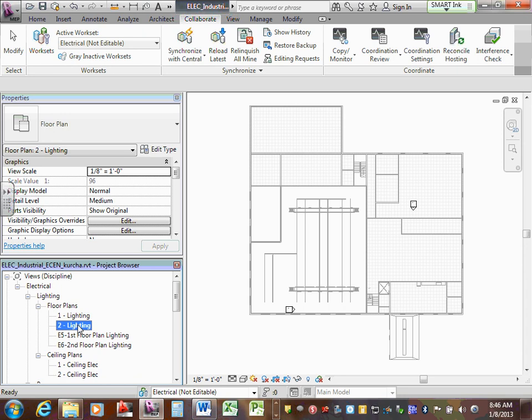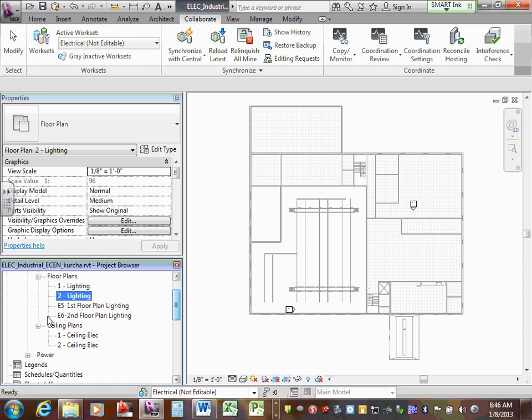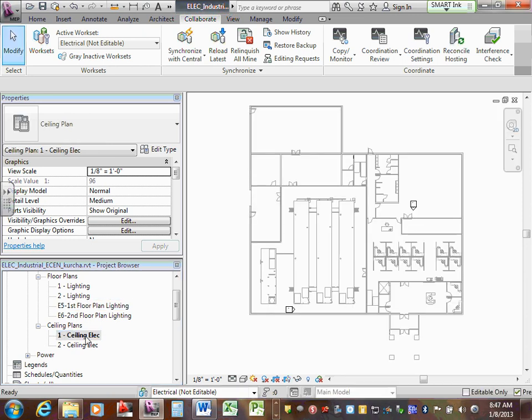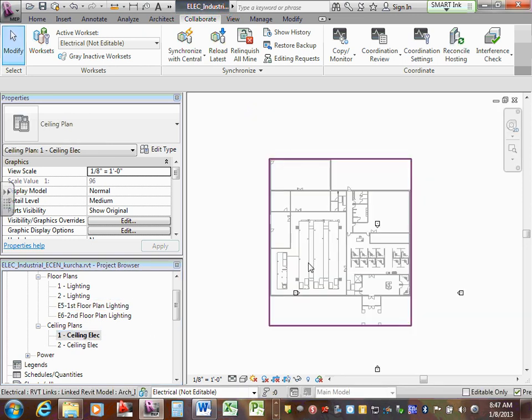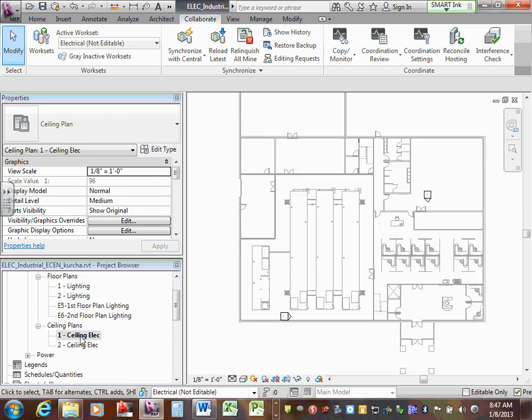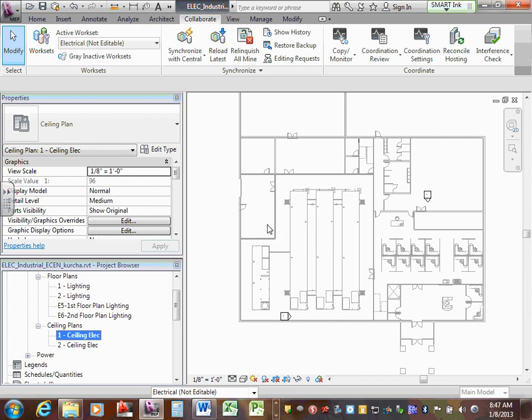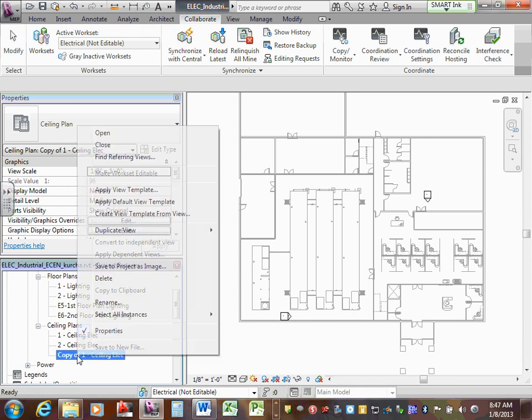Here's what I'm going to do so it doesn't confuse you, Darren. I would like you guys to go under ceiling now. Do you know how to copy if you click? Go under ceiling, the first floor for ceiling. Can you guys see this? This is my ceiling. I would like you to duplicate this view, because that's where we're going to put the fixtures. Duplicate this view and rename it.